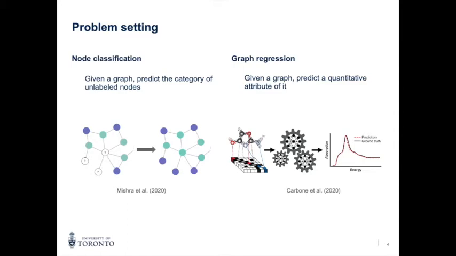Researchers are actively exploring the use of deep learning to solve several problems that involve graphs. Here in the LanczosNet paper, we're looking at two of the most common research problems: node classification and graph regression. In node classification, the input is a graph with labeled and unlabeled nodes, and our goal is to predict the category of unlabeled nodes. This problem is important for applications where you need to classify a new node in the graph based on the connections it has to other nodes and the characteristics of those adjacent nodes, relevant for recommendation engines, for instance.